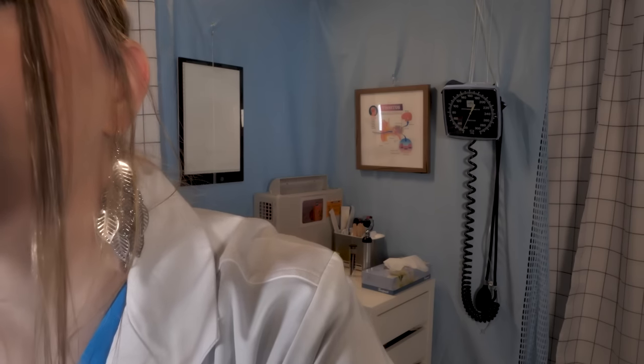Therapy we'll try will be using ultrasound waves. So I will be putting conductive gel around your ear so that my transducer can send waves through to also help.